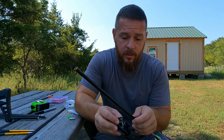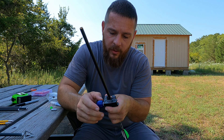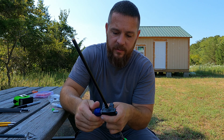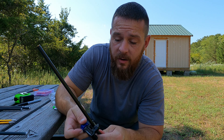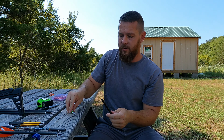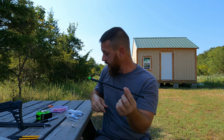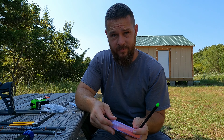You might wonder if an arrow cutter would work better — yeah, of course it would, if you got one. But if you don't, this pipe cutter will work just fine. The only thing you've got to remember when cutting an arrow with a pipe cutter is don't squeeze it too tight. Just do a little bit at a time — if you squeeze too tight you'll crush your arrow. Spin and twist just a little bit at a time and it won't take long. It'll break loose clean as a whistle. Then all you've got to do is put your nock in the back and you are in business.